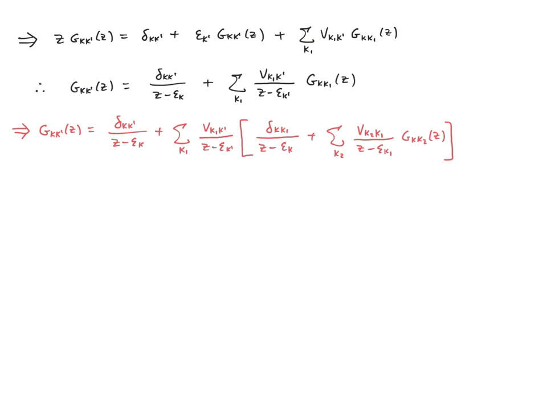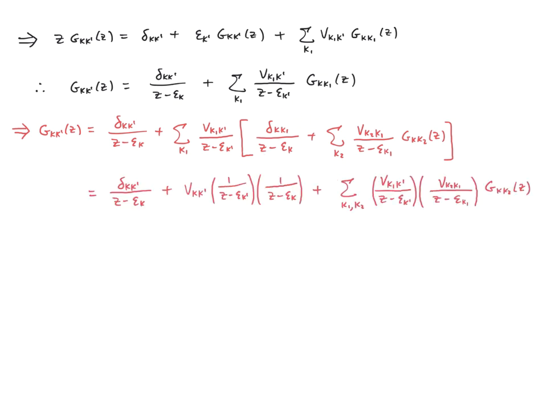Here we can actually break this up into the two terms, and that's helped by the fact that the first term is proportional to this Kronecker delta. That gives us the following terms. We still have the same diagonal piece at the beginning, but now we get this new factor proportional to V kk primed, and then we have a double sum now over k1 and k2. This final term is of course the problematical one, and it's again proportional to a momentum space Green's function, this time from k to k2.